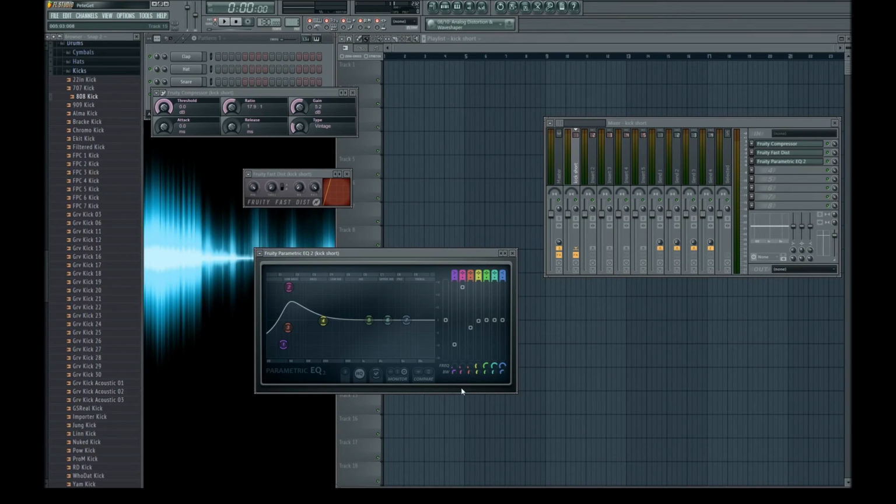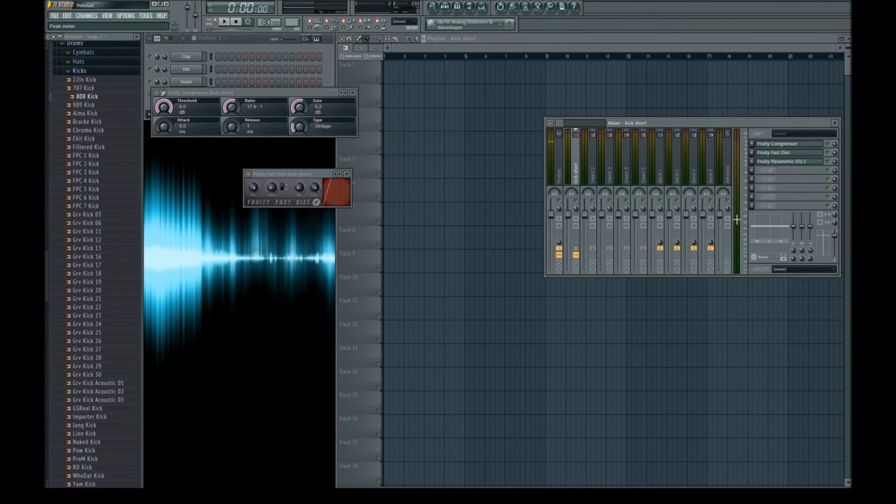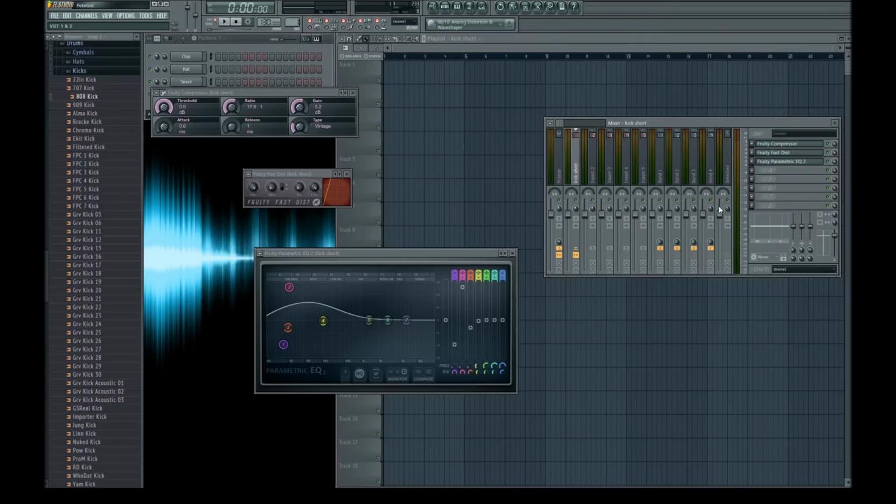So frequency for number one you're gonna pretty much leave it there. Frequency for that one, that's gonna be fine. Frequency for that one, that's fine. Bandwidth for this one, turn it fully up. Bandwidth for number two, turn it fully up. And then bandwidth for this one, turn it up a little bit, and then you get a lot more bass to it. I don't know why I closed that, but yeah.